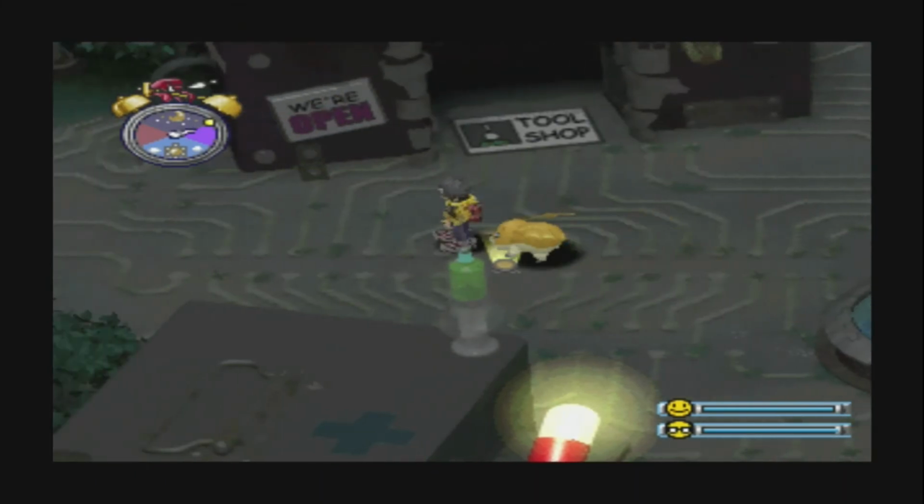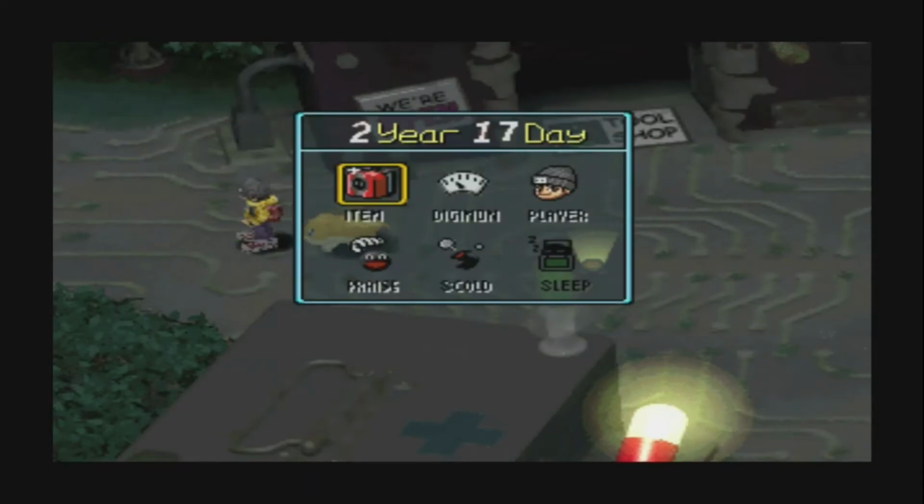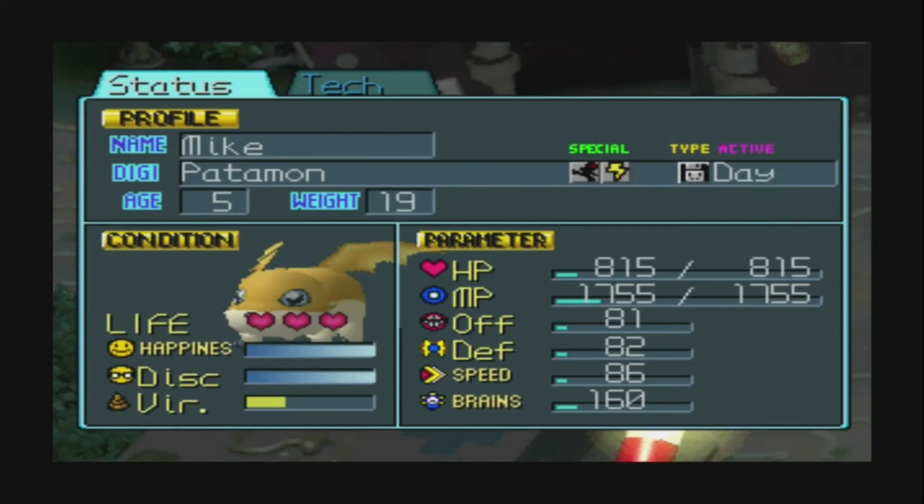Alright, we are on to the third and final day of Patamon's training. His stats look like this, nice and well rounded. All of his secondary stats are as high as we can risk getting them without messing with the game's stat calculation. His MP and brains are at an excellent amount. Brought his weight down by feeding him some smaller meats.